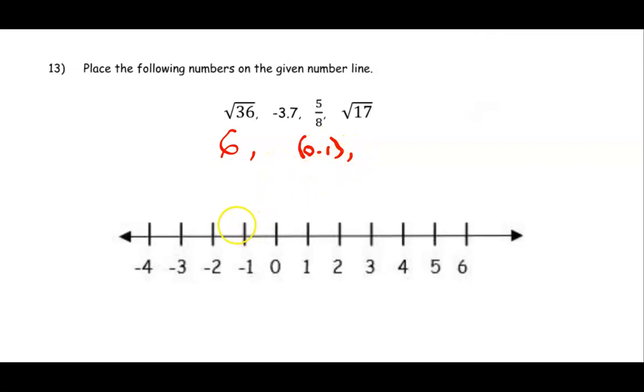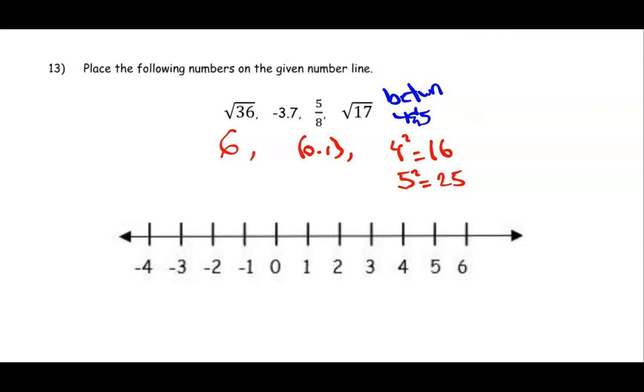And lastly, we have the square root of 17. I know 4 times 4 is 16. 5 times 5 is 25. Let me say that again. 4 squared is equal to 16. 5 squared is equal to 25. So the square root of 17 is going to fall between the whole numbers 4 and 5. So I'll just write that down so we remember it's going to fall between 4 and 5. And you tell me that it's going to be closer to the 4 because the square root of 16 is 4, and 16 is 1 unit away from 17, while 25 is 8 units away.